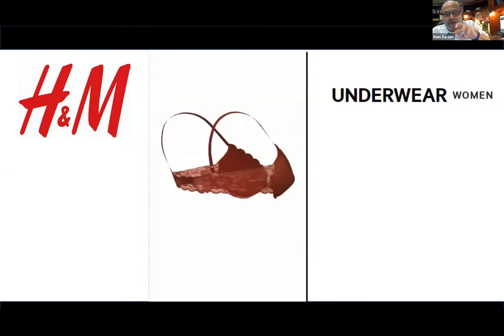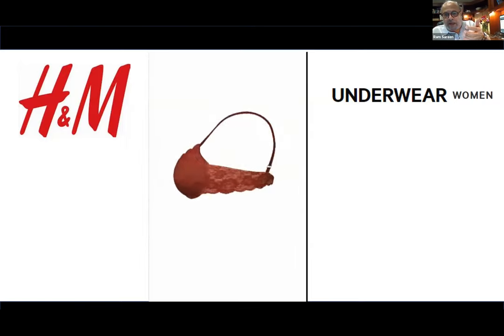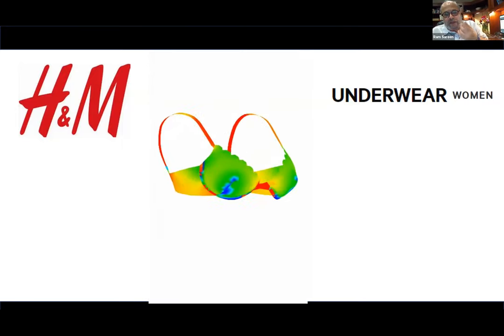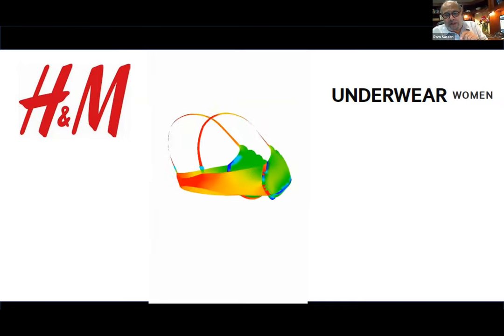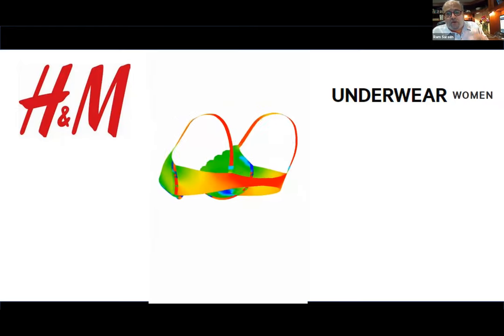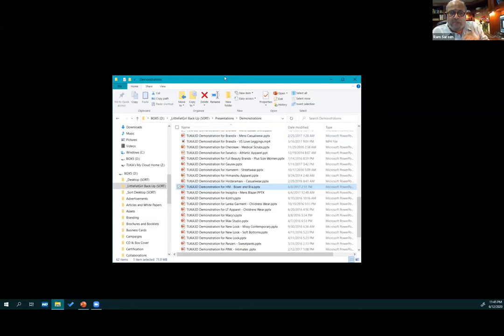So we've created the motion where the breast is pushed up in a demi cup: how would the garment fit? If it is a natural one, how would the garment fit? One of the largest companies in America that makes shapewear, you ask about stretchability. Please go through my LinkedIn post where we show how the garment works. This company is called Cupid, C-U-P-I-D. They have about 5,000 employees, with factories in Nicaragua and Mexico, as well as an American company.